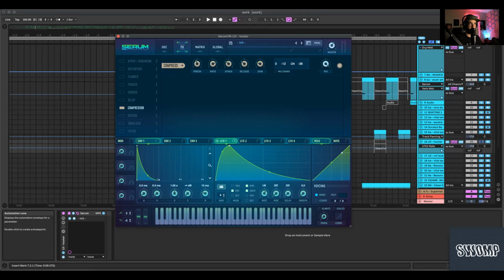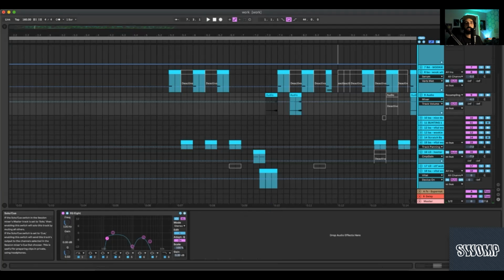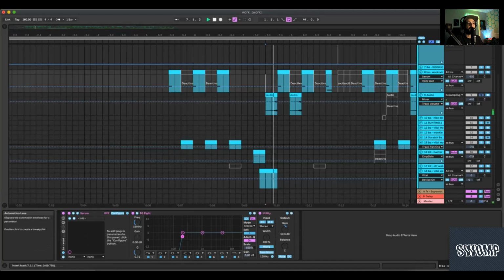We've got a little bit of compression on here also to make it a little bit fatter. All we've got going on is I've turned down the threshold to negative 15.4 and turned up the gain to 8.6. Okay, so next we've got this part.